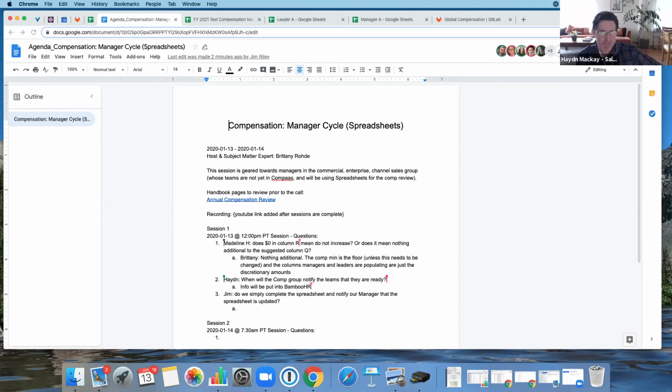Yep. In subsequent years, what we've realized is we really do need to put a hold on anything in the month of January, just to make sure our data set becomes a single source of truth. For now, it's okay. We've had promotions and we've just been adjusting as one-offs. As we scale the business, that's going to be harder and harder for the comp team to manage and be able to effectively run audits.